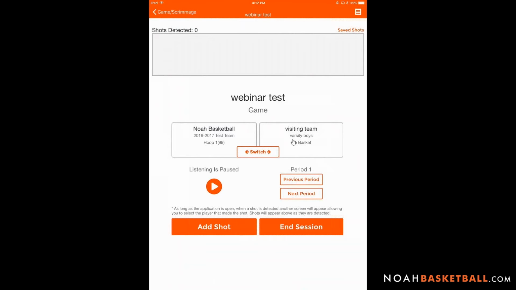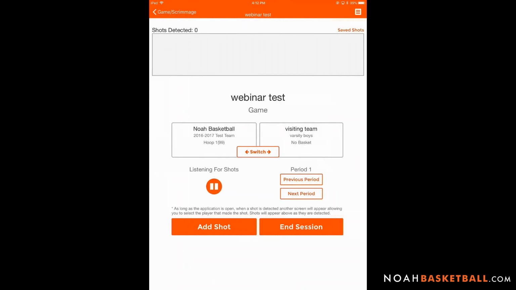And Michael, if you will, go ahead and step up and shoot a free throw for us so we can demonstrate that. So he's going to walk up and shoot a free throw. And all right, and there it comes. So it looks like he missed it. So you can see it gives you a couple of screens here. So this is the cue.